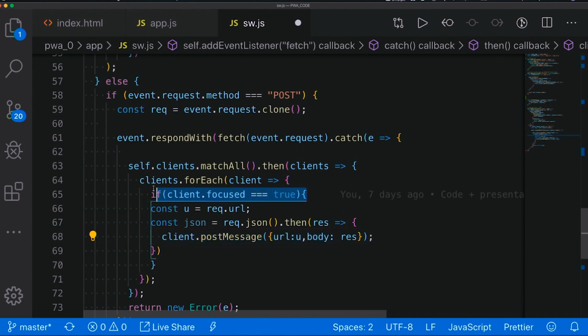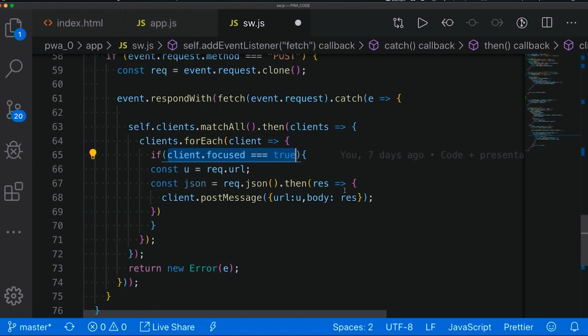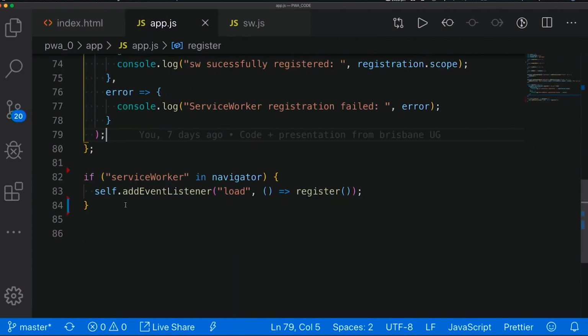You might be wondering what this code here is. This is just checking if we're posting the message to the tab that's in focus. It's not super important for mobile because hopefully they only have one version of the app, but this is how to manage various versions of the app running on the same device. Cool, so now we've set up that post message here. Let's actually go in and go to our client and hook in.